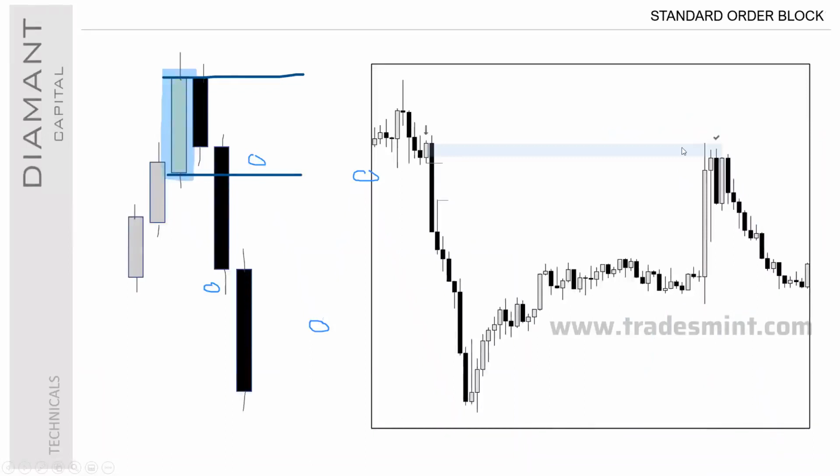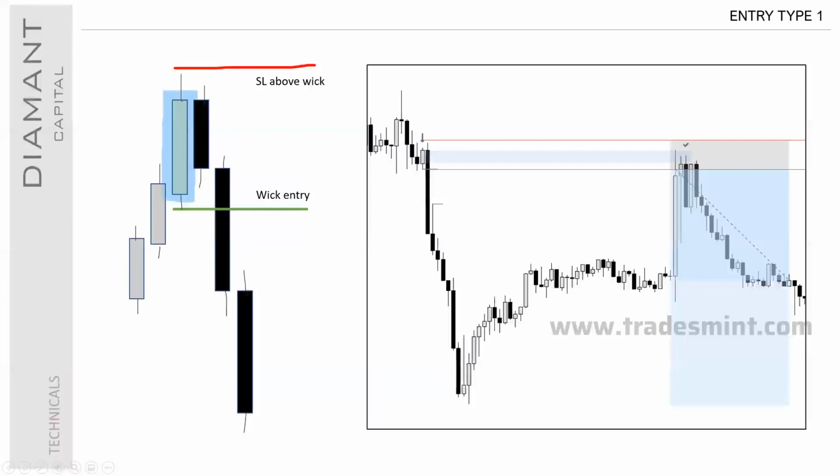Getting into the first one, you've got the standard order block. What we discussed in that last lesson is exactly the same thing here. If you're in a downtrend, it's the up candle before the down move. What I would recommend, especially in the beginning, is to use 2 different colors on your candles. Me personally, I use gray for the ones that go up and black for the ones that go down. I used to use blue, green, whatever you want, you can just change it. But you must understand the standard order block is simply the up candle before the down move, or the down candle before the up move.